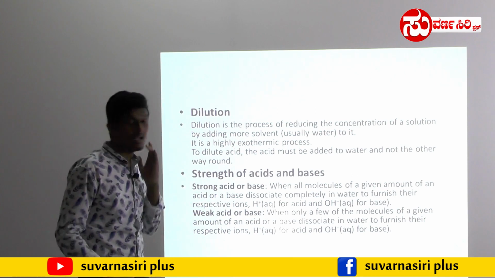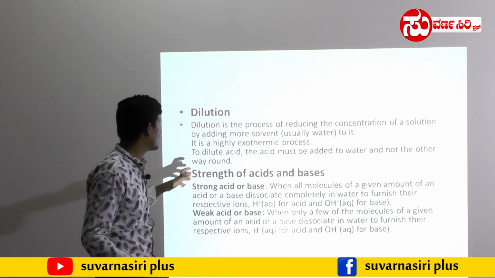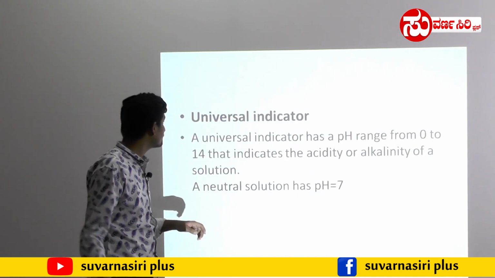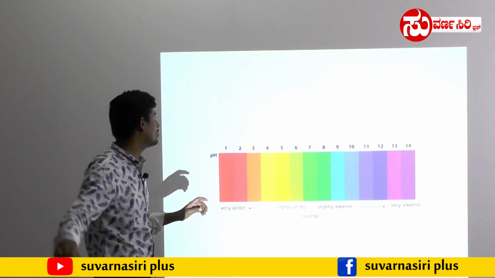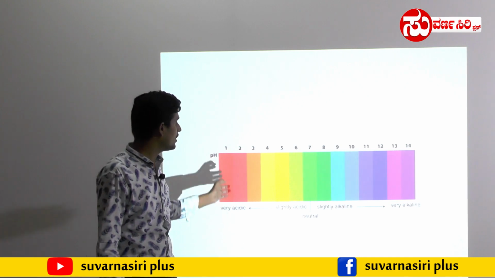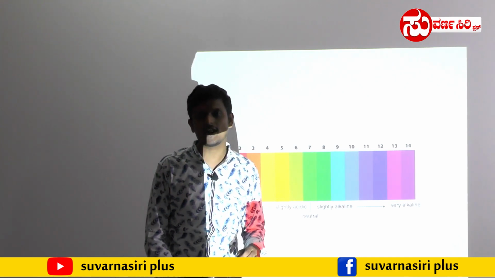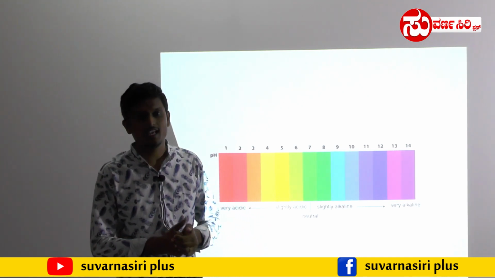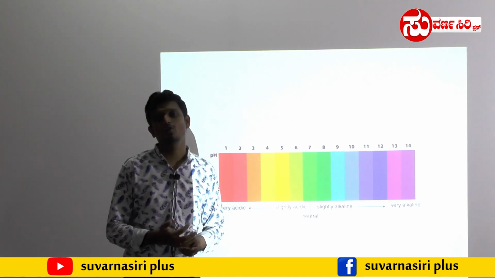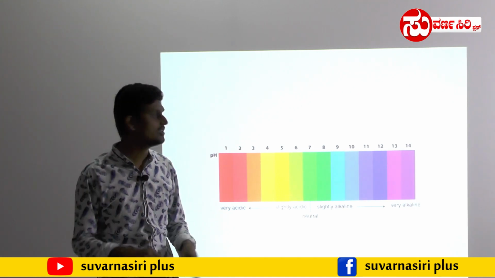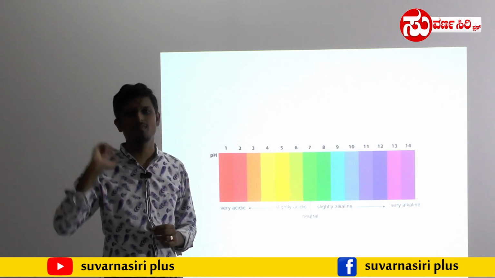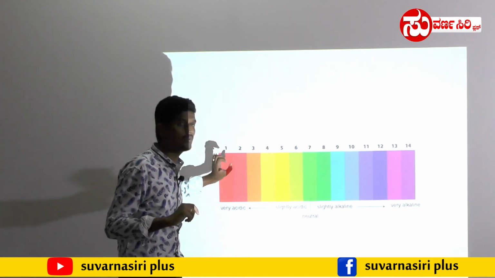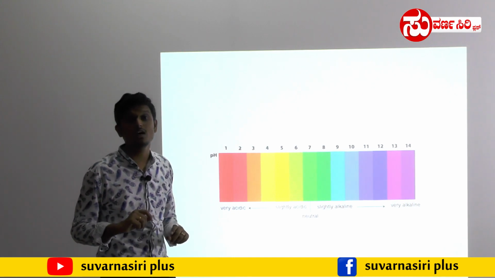We'll move on to the next slide. In that next slide, what they mentioned is the universal indicator, which is nothing but pH. pH is called a universal indicator. In your higher classes, when you go to first PUC, if you select science, you will learn about pH, which has a value defined as a negative logarithm. So pH is the universal indicator that works by changing color.